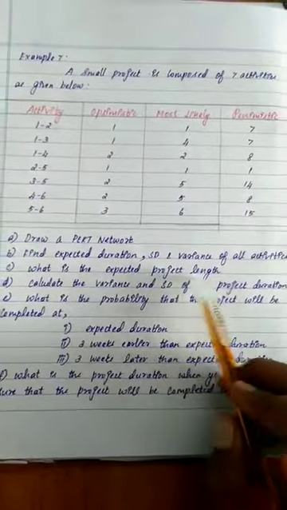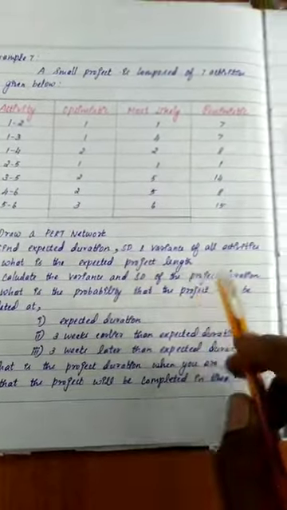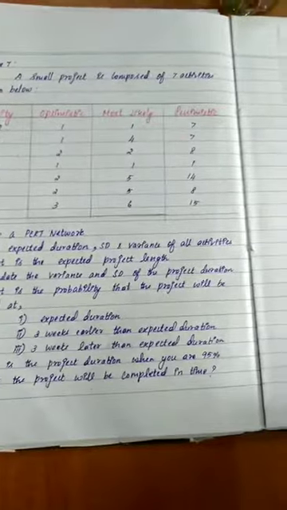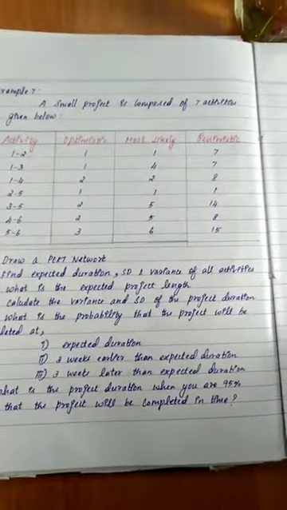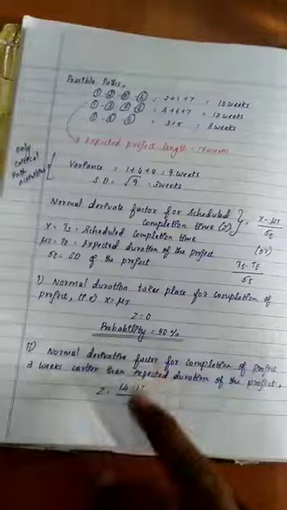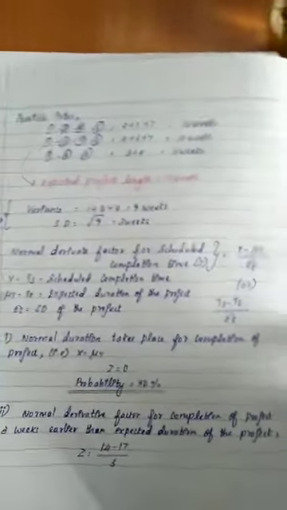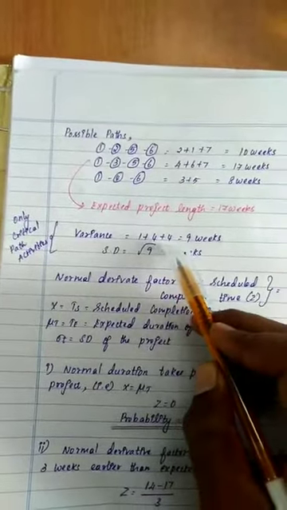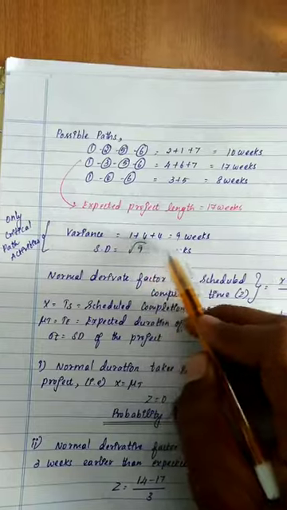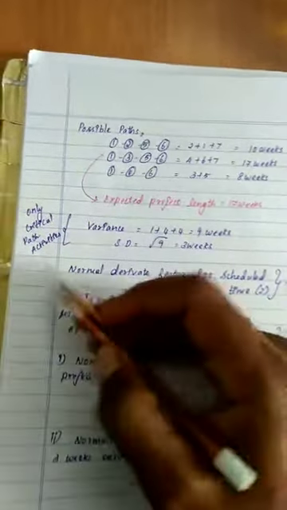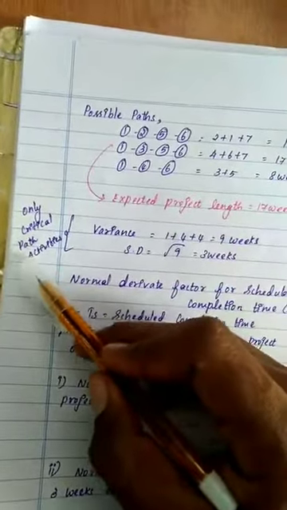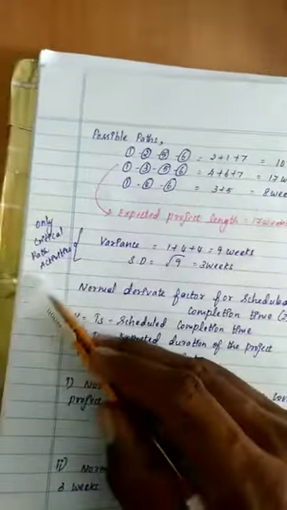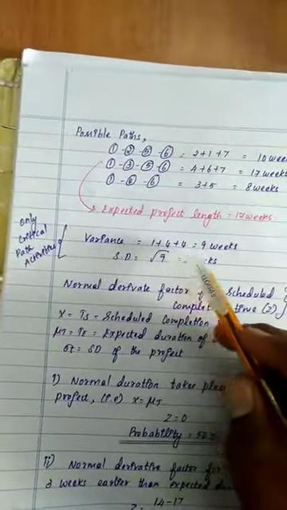We already crossed. And what is the expected project length? This we need to find out with the help of sigma, that is the variance formula, standard deviation. Sigma is normally called the standard deviation and sigma square is called the variance. Okay, so variance, we know that 1 plus 4 plus 4 equals 9 weeks. How is this 1 plus 4 plus 4 found? We need to take the values of only the critical path activities.